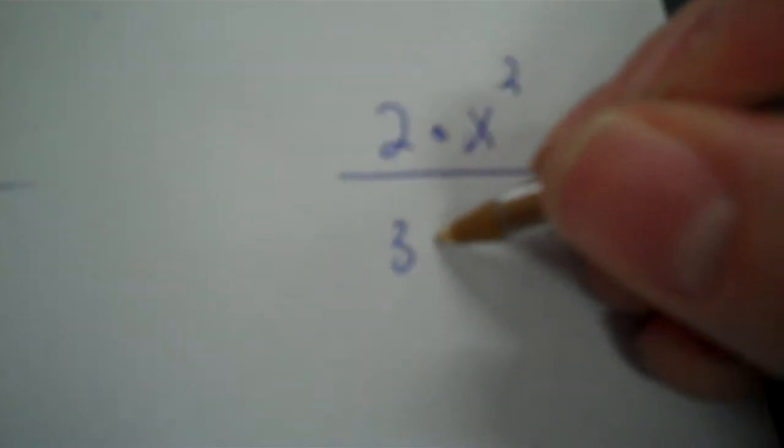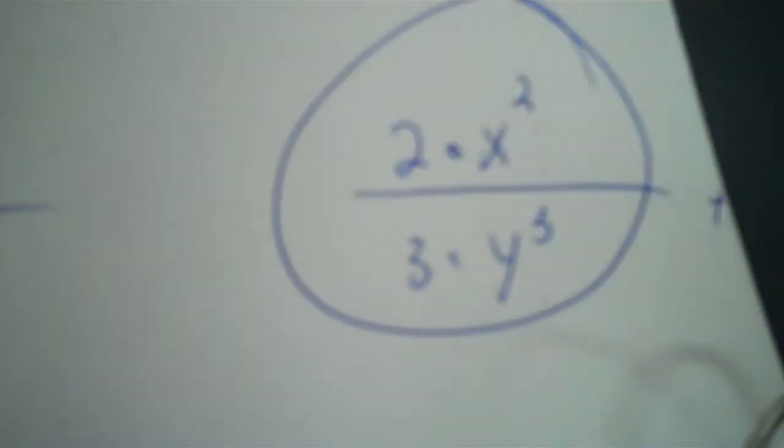And since there are no bottoms, we don't have any fractions, we don't need to make a radical. Then 2 to the first is 2, x to the second, 3 to the first is 3, times y to the third. Okay, the game plan will work if you use it.